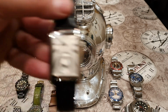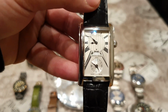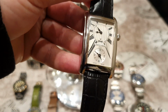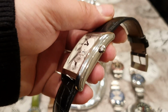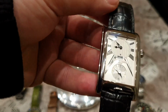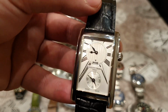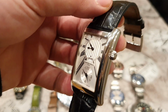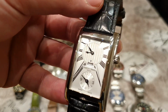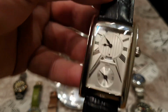And the first watch I want to show you guys is the Frederic Constant Jewel Time. Very beautiful rectangle watch, and one of the reasons why I'm looking at JLC Ultra. I'm looking at a Reverso at the moment, and this is what I tend to preach a lot. Sometimes you need to buy certain types of watches without breaking the bank to decide the type of watches you want to buy at a more premium price tag.